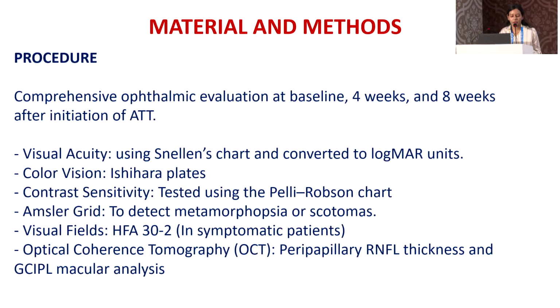Visual acuity was measured using Snellen's chart and converted to logMAR units. Color vision assessed using Ishihara plates. Contrast sensitivity tested using Pelli-Robson chart. Amsler grid was used to detect metamorphopsias or scotomas. Visual field assessed using HFA 30-2 program in symptomatic patients. OCT was done to assess peripapillary RNFL thickness and GCIPL macular analysis.